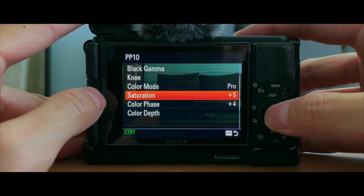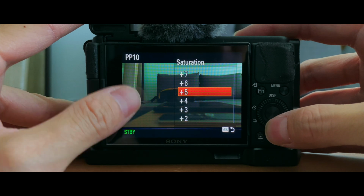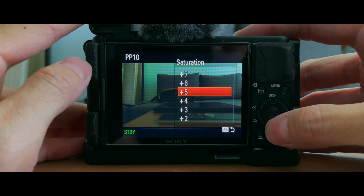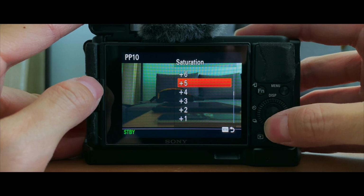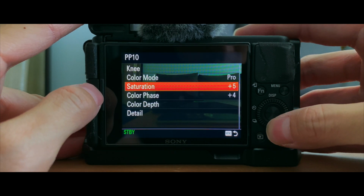And then saturation, I have it set to +5. I think that's a little bit too much. I might tone it down in the future, but for now, +5 means it's pretty saturated. You can lower it, of course, based on your taste, but I have it set to +5 for now. If you want to lower it, just go down.